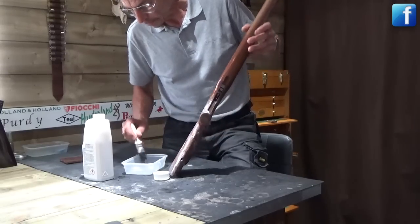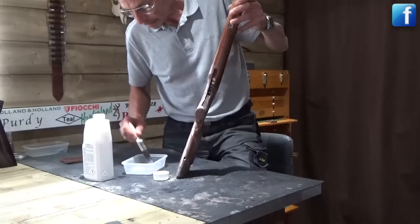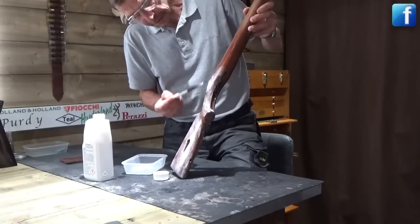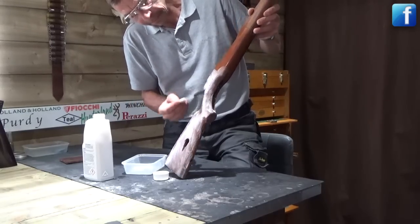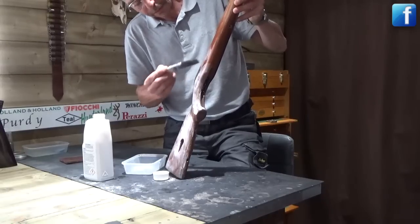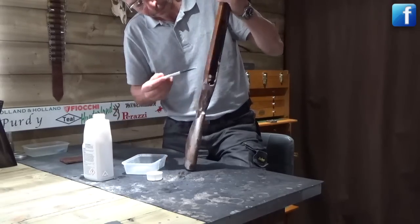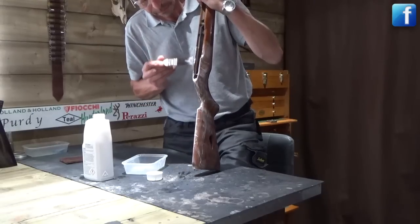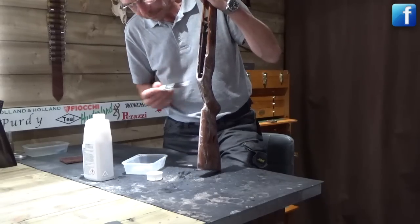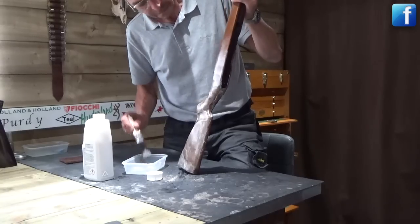Yeah. So when we get this off, we'll then go into sanding mode. Usually I start with 320, then 400, then I'll probably go down to about 600, 800, and then we'll start to apply the new stain I've just developed, which will be on the website shortly.